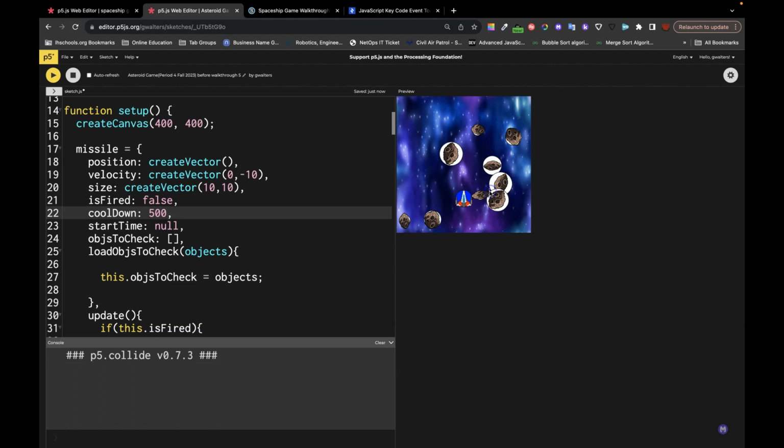Rerun. So it's not going quite off the screen before I hit that 500 milliseconds, so that'd be a half second. Or I hit and then I can immediately fire. So if I'm really close, now I could also make it so that I'm only able to fire within that cooldown, regardless if I'm really close to an object or not. So you guys can play around with these values to really get the mechanics of how you want your game to work.